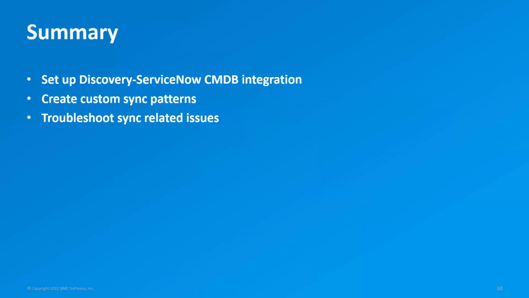Let's summarize what we discussed in this session. We reviewed the prerequisite for Discovery ServiceNow CMDB integration. We saw how to customize CMDB sync by using custom sync mapping patterns. We discussed a few of the best practices to follow when you are customizing CMDB sync. And we discussed a step-by-step process for troubleshooting sync-related issues.